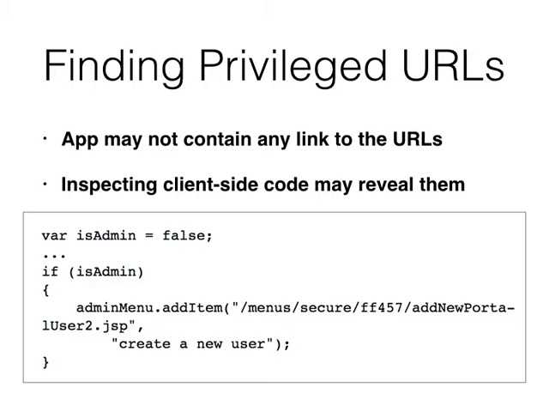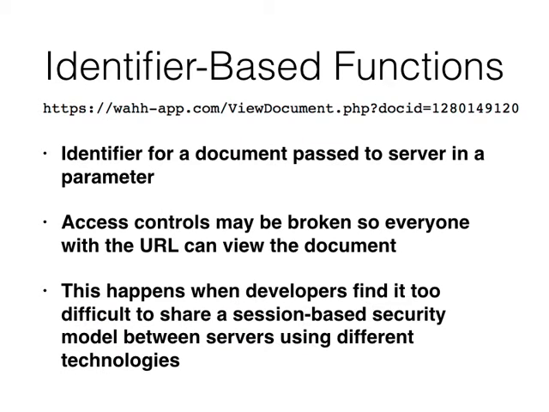So you have to find those privileged URLs. They probably don't put a link to them, but you can often look inside the code and find things like 'if isAdmin show the page,' and you can often find patterns in URLs and guess from that. Then there's identifier-based access: you have a bunch of documents and instead of using path and filename you make a doc ID, make it long and apparently random. AT&T did this — you were able to find information about iPad users by just putting a number in the URL, writing a script to try every possible number, and pumping out a whole bunch of information about iPad and iPhone orders.